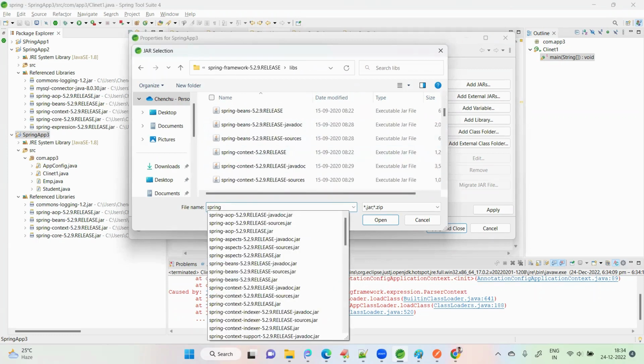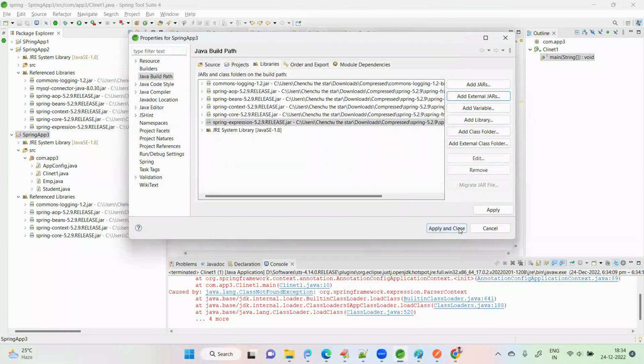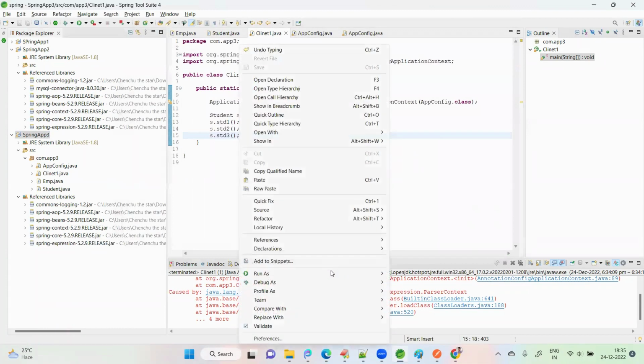Spring-expression, okay, this is a jar file. Open, add, and close. Now run the application.